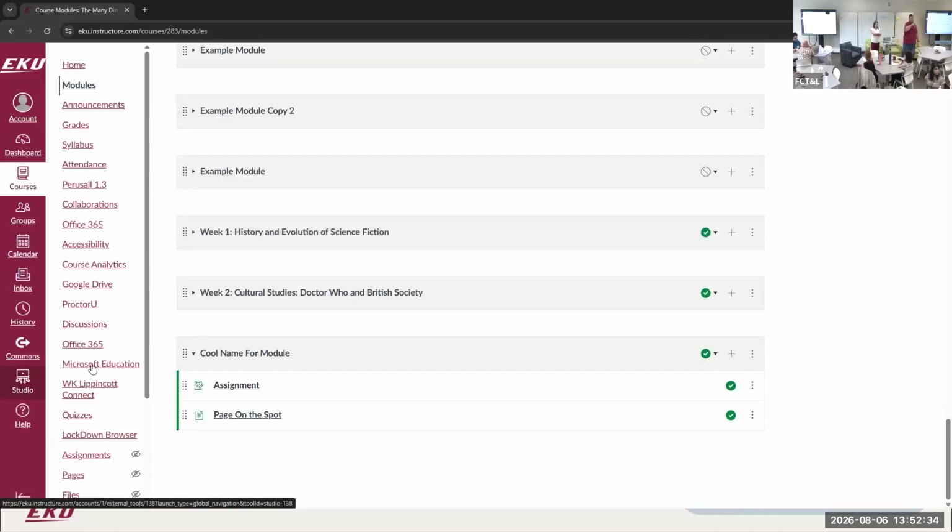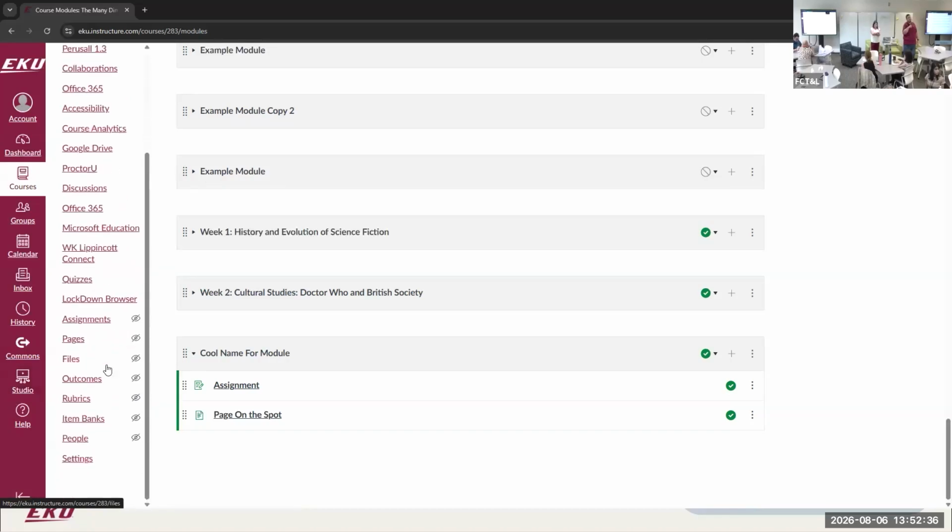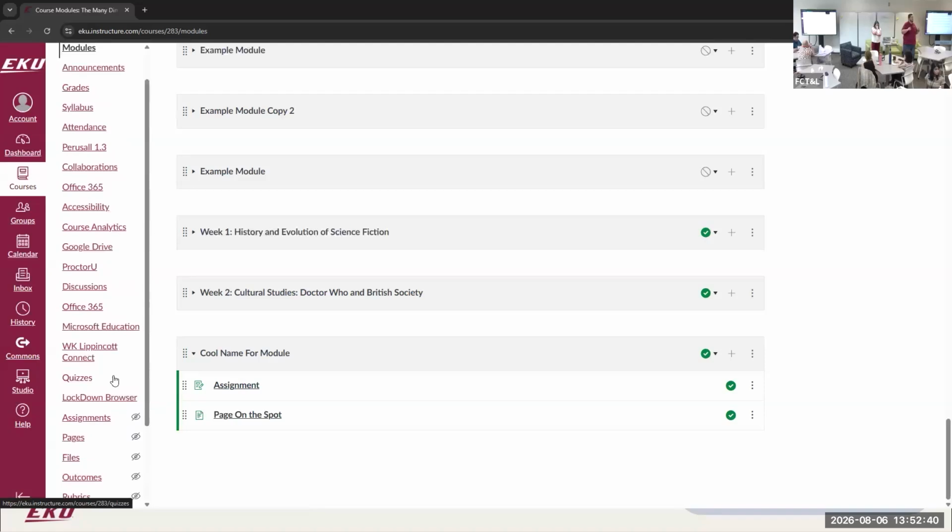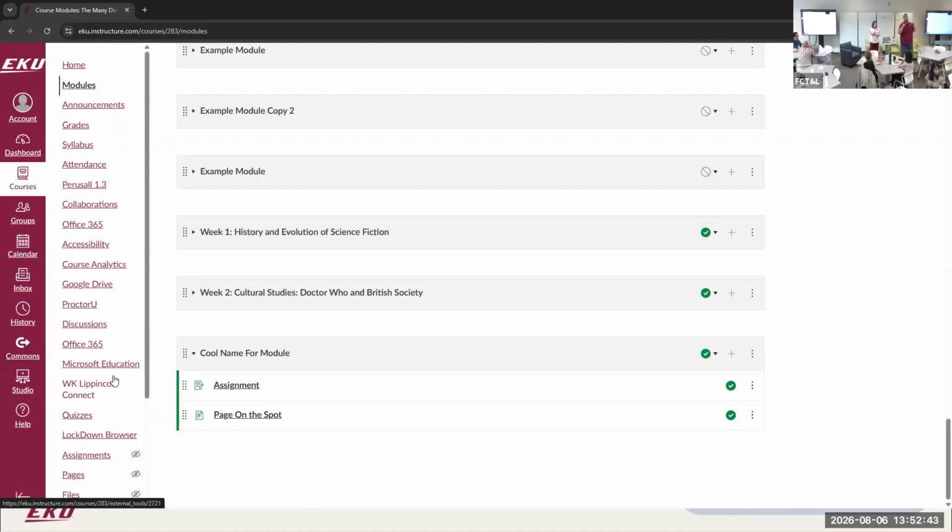Your course navigation right here is going to have a Studio button as well. When you click the Studio button here, it's going to take you directly to the Studio library of this course, right? Now, that third option was the one we talked about that's in the rich content editor.